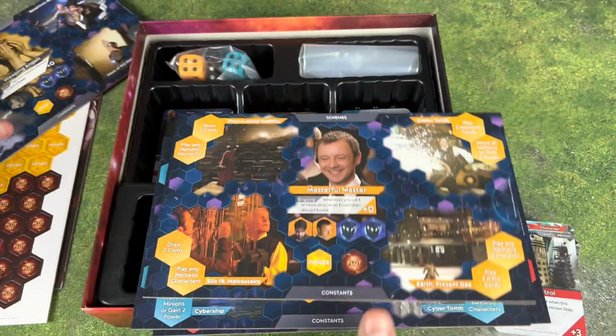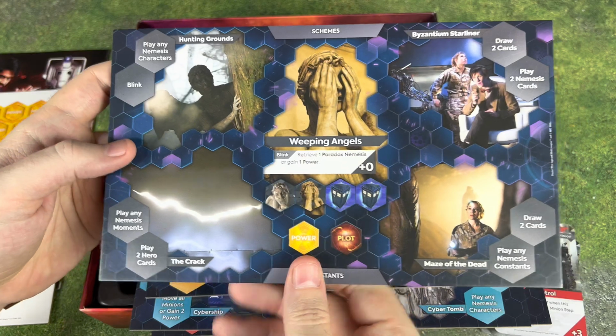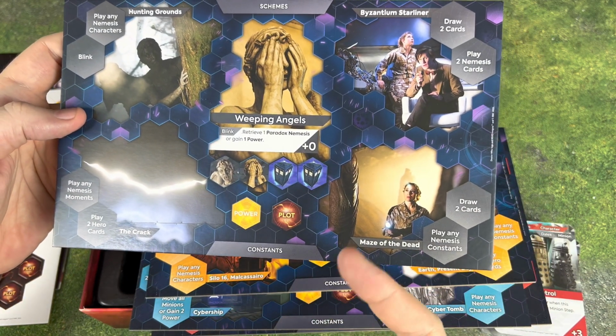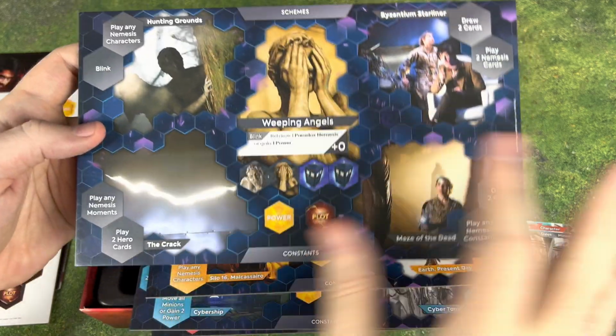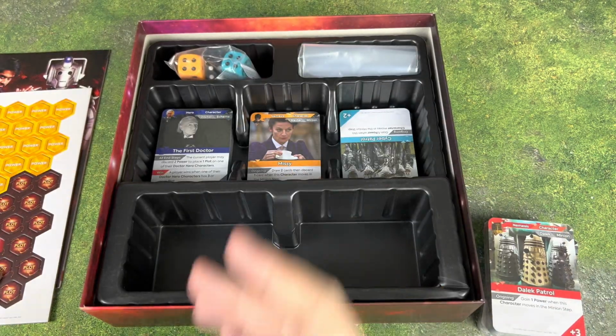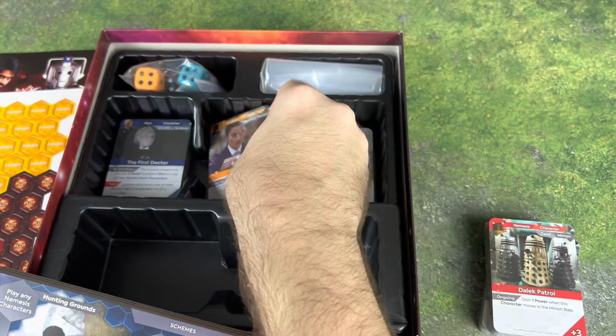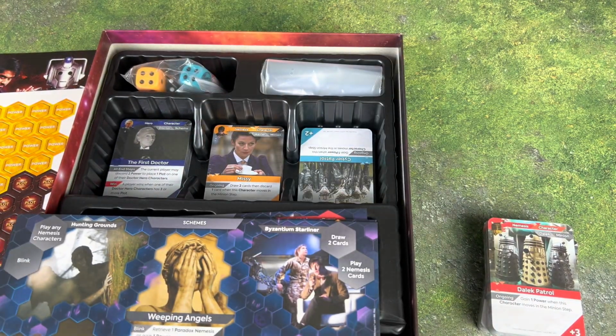Okay, cool. And then we've got the Weeping Angels. And let's see, oh my goodness. All right, very cool. All right, let's go ahead and take a look at some of these cards. Oh, there's Missy. Yes, she's right there. Awesome. All right, let's get these cards opened up.